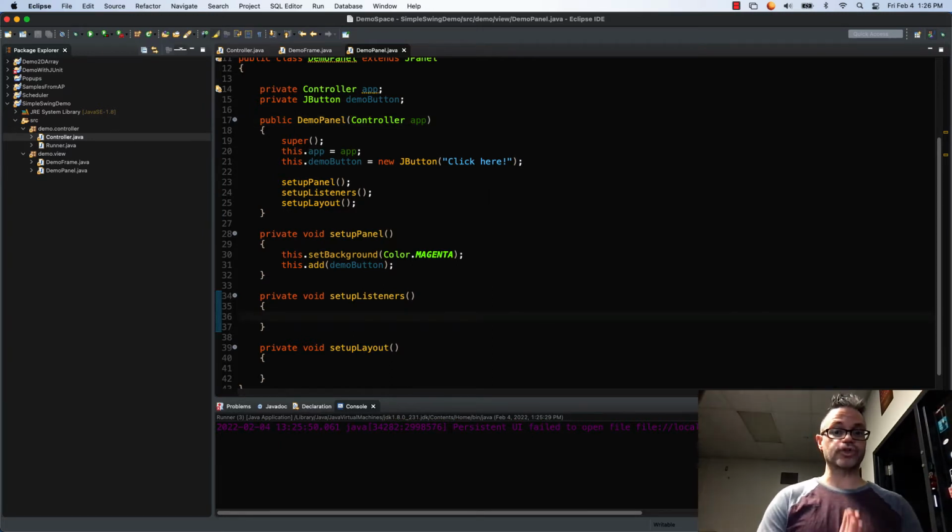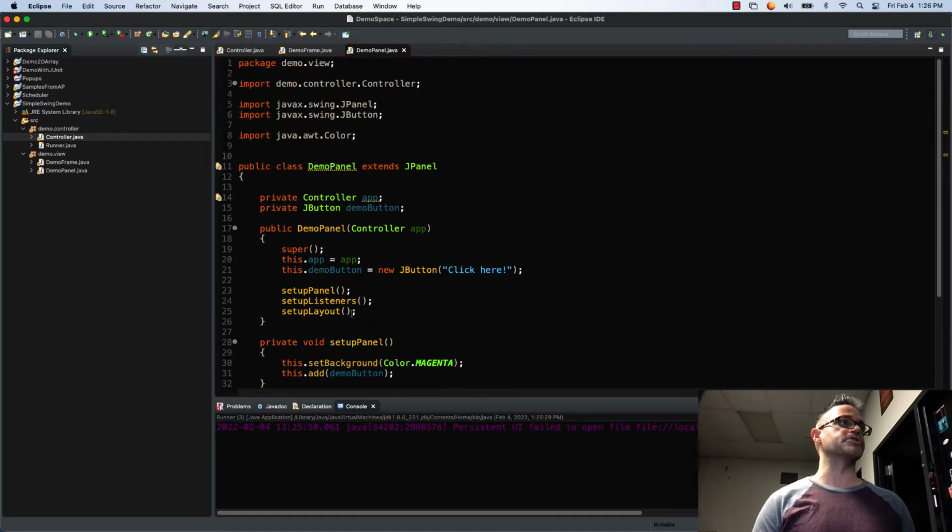Now, in order to actually make a button do something, we have to put a listener inside it. And that's where we have this lovely method right here, setup listeners. But in order to actually put that listener, we have to do the imports for it as well, because we're using the old-fashioned style first to make that happen. So again, we're going to go up to our import section, and we're going to add a couple imports so we can actually make that happen.